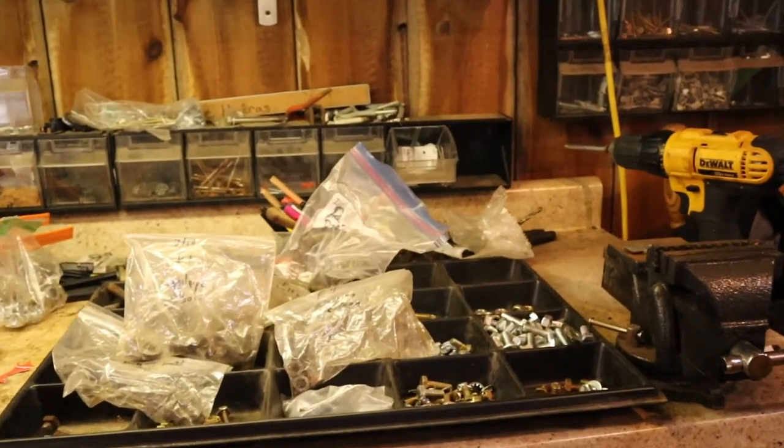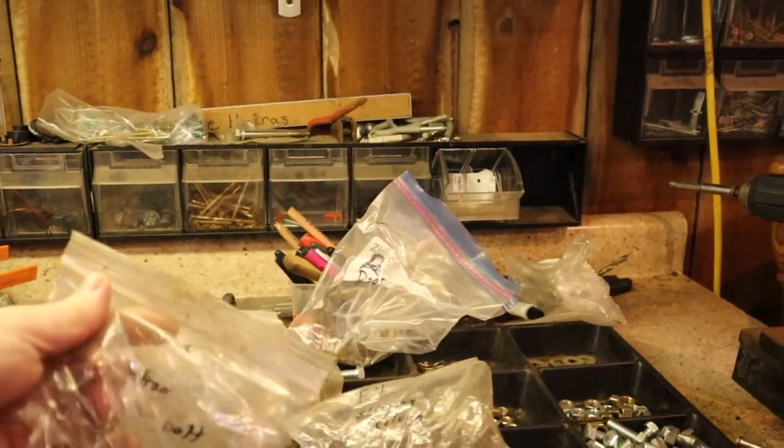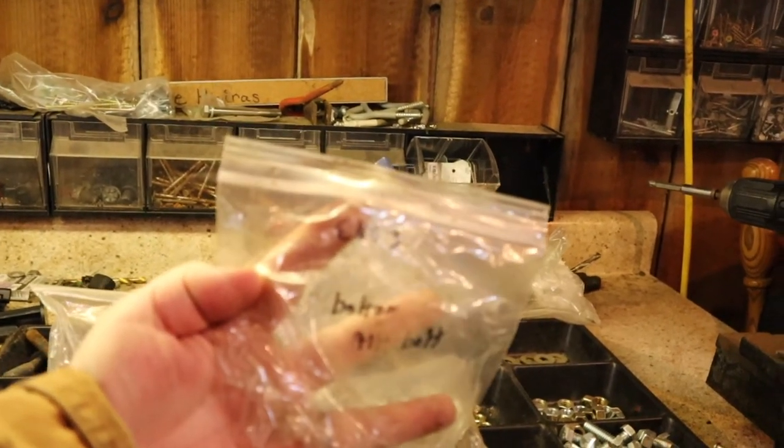The reason I'm mentioning this is because before you start your teardown, I would strongly suggest you get yourself some type of video camera and lots and lots of baggies. You need to video yourself taking off these parts because I can guarantee you, down the road, you're going to try to put these parts back together and you're not going to know where they came from unless you have it recorded. This process will take a long time, so when you take off a certain bolt from the left quarter panel, you won't remember where it came from next year or in two or three years. Put them in a baggie and label them like A1 or B2 or M33.